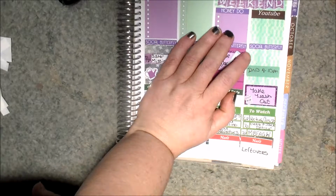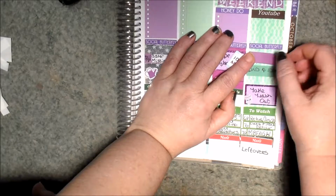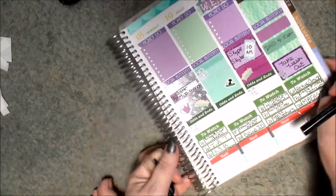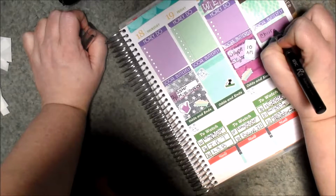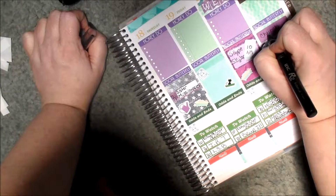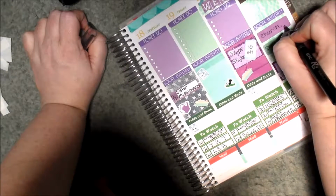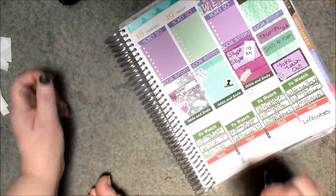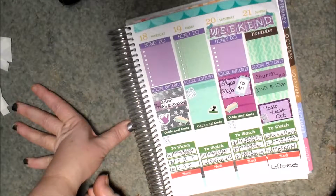Church. Okay, then I'm going to go to church with my son because he's experimenting with religion, or trying to find his religion. So I'm just going to write church. I'm going to blacken it up so it's not so faint. And it's at 11 a.m. Okay. Sorry if my big fat head was in there. So there's the church.